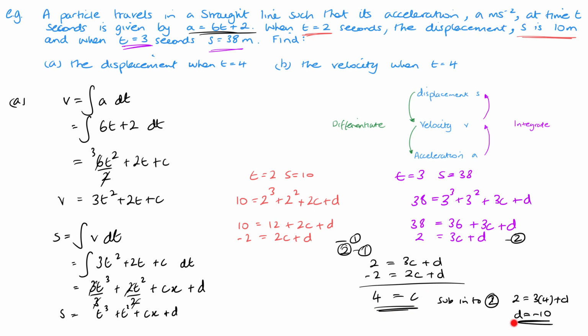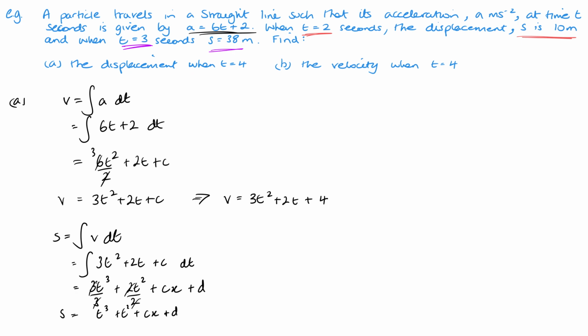And now I can substitute these values into both my v and my s. Also, just really noticed a really stupid and silly mistake. I've written down an x when in my integrations, obviously that should actually be a t. I was going to fully edit the video, but I just thought it's nice to see that, you know, everyone makes these mistakes, but it is important that you check back over your work.